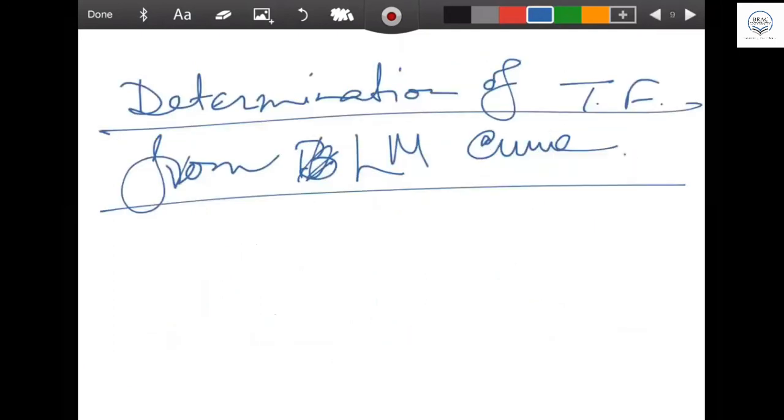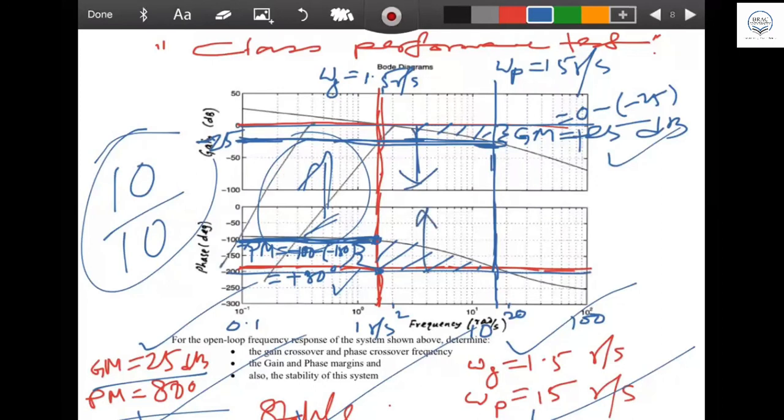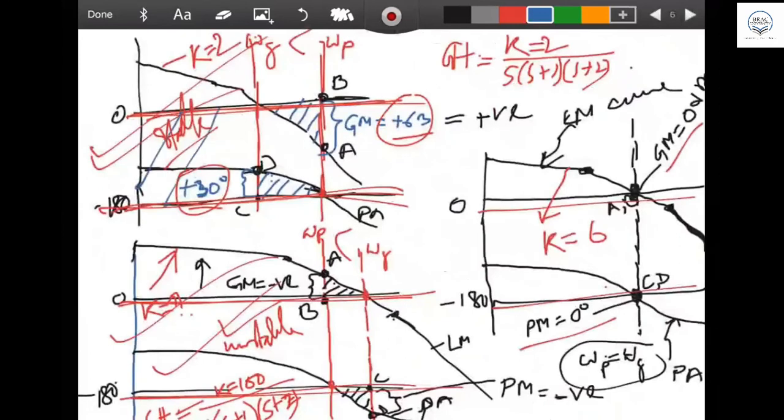You can look at it here in this example. Just now you solved the problem. We got both positive gain margin and positive phase margin. Gain margin is below the 0 dB line, phase margin is above it. So it is within the region, isn't it? You can see gain margin and phase margin within the 0 dB and 180 degree lines, in between this region. And if it is unstable, it should be outside the region. If gain margin and phase margin are negative, it is above the 0 dB line and below the 180 degree line, outside the region. This is what I was talking about. Okay, fine.